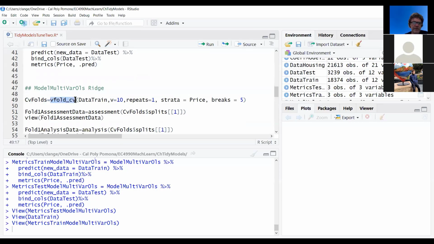And of course, you would forget the command. You just know there exists one. You find it on the internet or in old code. vfold underline CV. And you have to tell it how many folds we want. We had 5. Here we want a little more, 10. Okay. You tell the training data where it's coming from. And that's enough. This would be already enough.